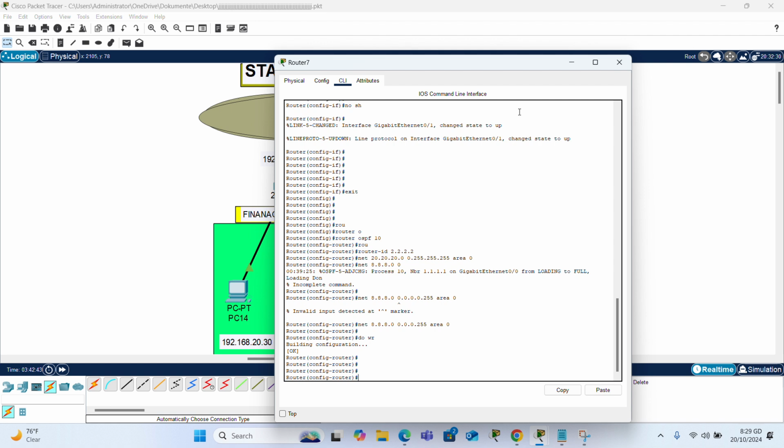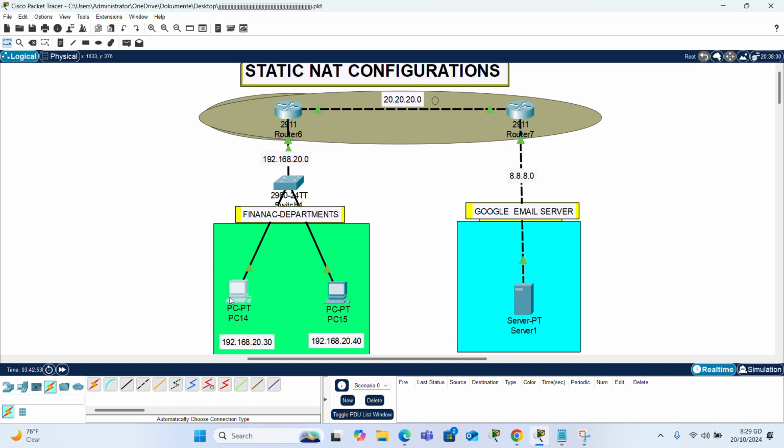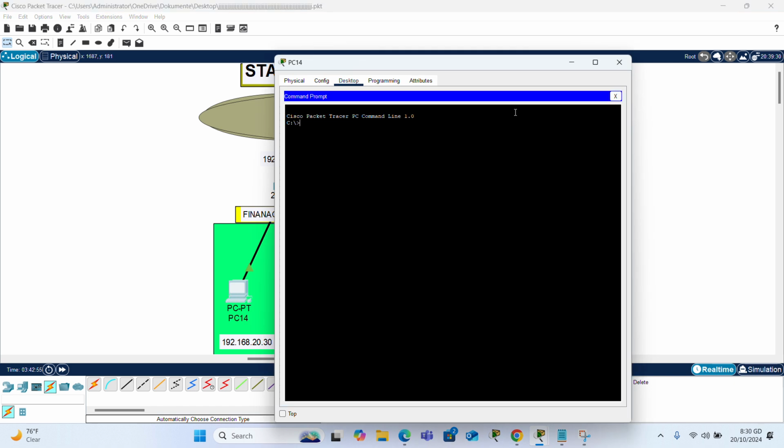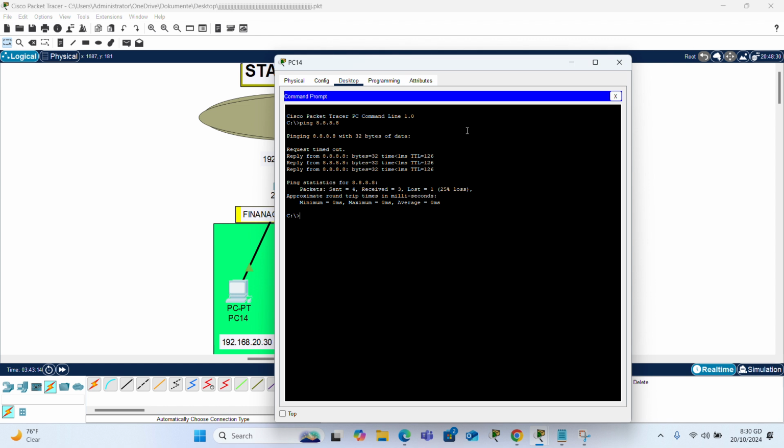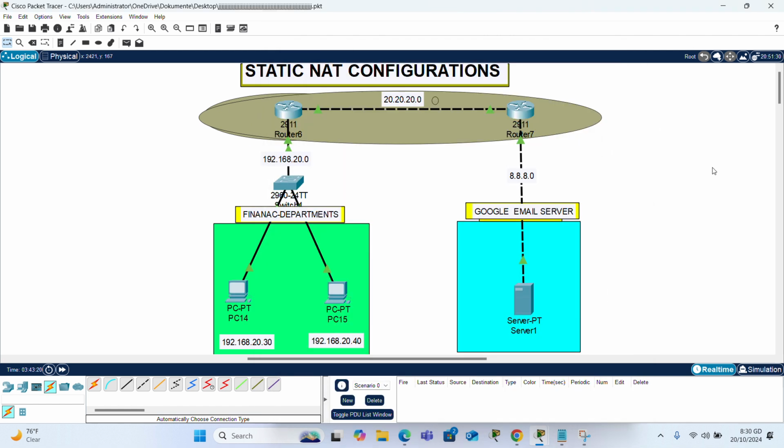In our next step, we will ping the Google server and trace the route, and check. Come to this PC, ping 8.8.8.8. Yes, this PC can ping the Google email server.